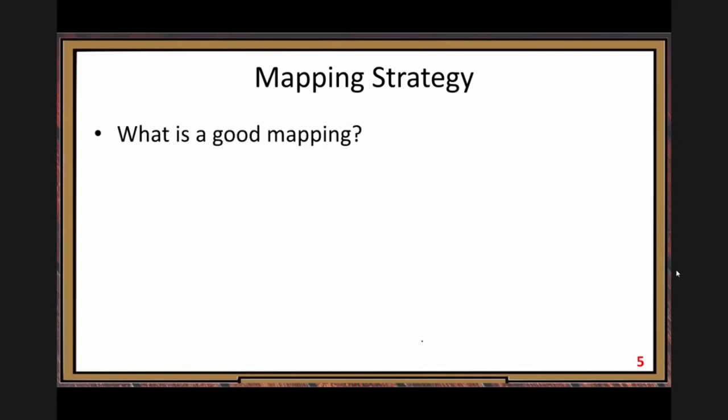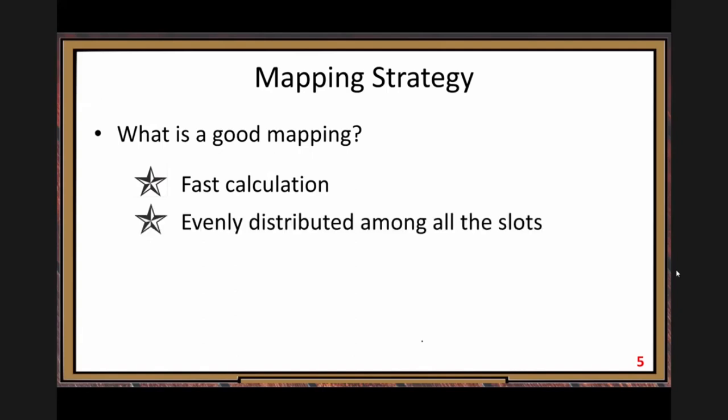All right. What is a good mapping? We want to find a good mapping, so we need these properties in our design. Here it's a function design, which we will call a hash function. So now we are designing our hash function. First, fast calculation. When you enter the input long key, we need to do calculation, but we want that calculation to be very fast. Otherwise, it's too slow, and your search algorithm will be very slow. So we need a fast algorithm.